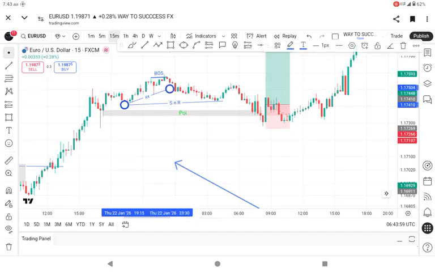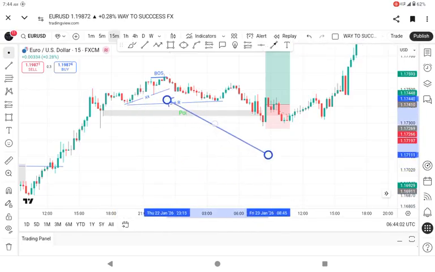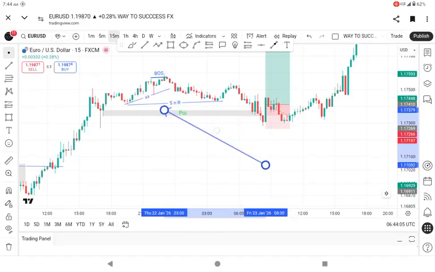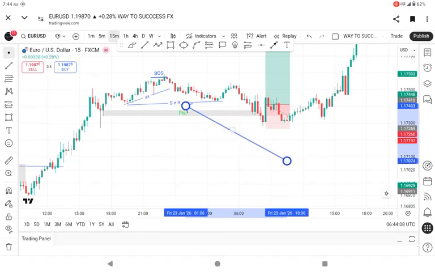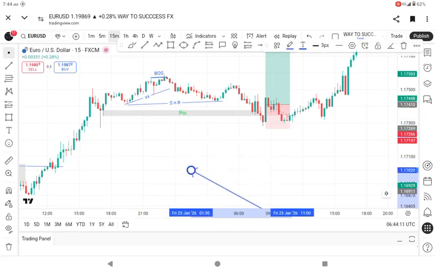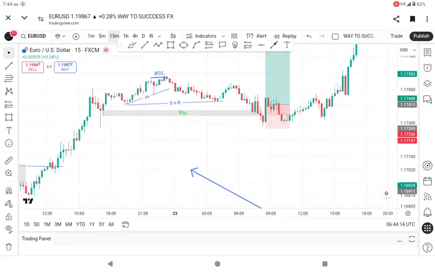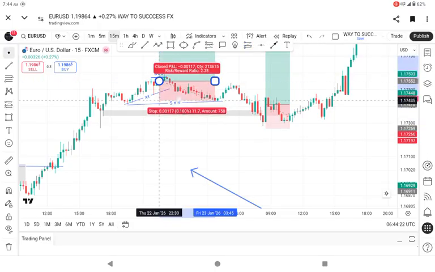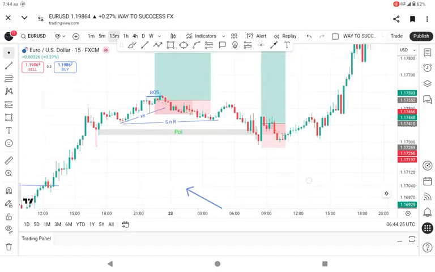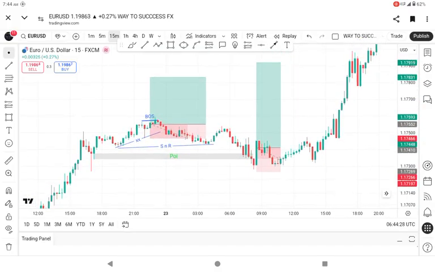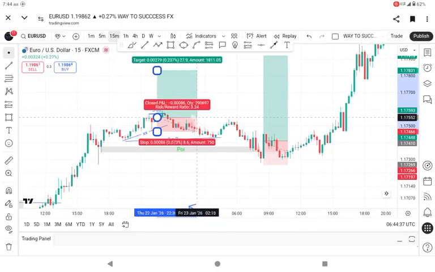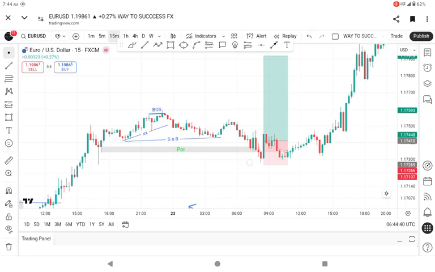And whenever you want to enter a trade in the market, always ask yourself this question, because this simple question has saved me a lot of bad entries. If I should be buying here at this current price, putting my stop loss here to continue to the upside, where is my stop loss? Is it sitting at a liquidity level or not? So if you ask yourself that question and answer it, it will really save you a lot of bad trades.